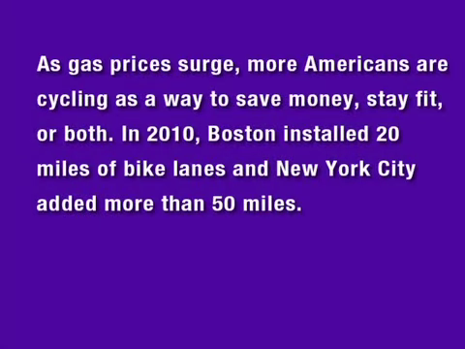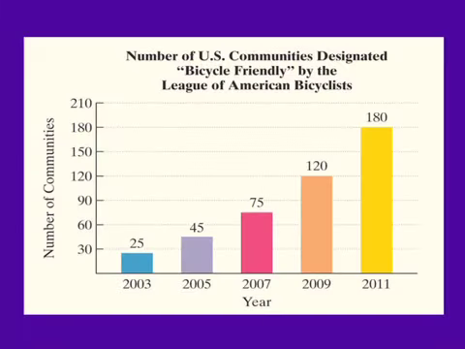As gas prices surge, more Americans are cycling as a way to save money, stay fit, or both. In 2010, Boston installed 20 miles of bike lanes, and New York City added more than 50 miles. The bar graph shows the number of bicycle-friendly U.S. communities as designated by the League of American Bicyclists for selected years from 2003 through 2011.